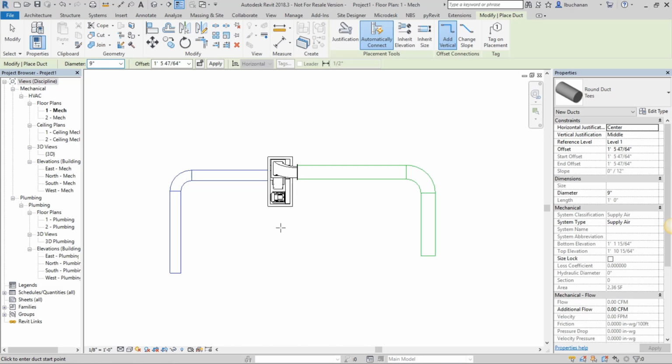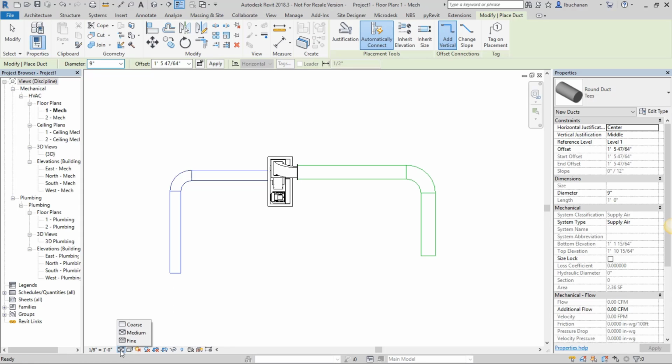What you'll notice is that the item in the middle, our air handler unit, is not colored at all because it has both the in and the out systems connected, so it's a multi-system. And in that regard, it will still schedule on either side if you're doing your supply side or your return side. You can definitely see that information in there. You can get scheduled information on just air handlers in general, and this piece will come in there, and any of the filled in parameters that we saw, that information will also go into our schedule.